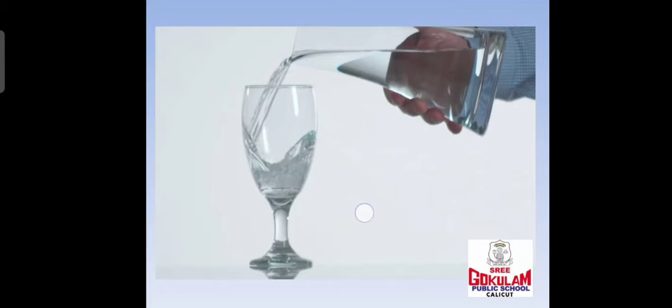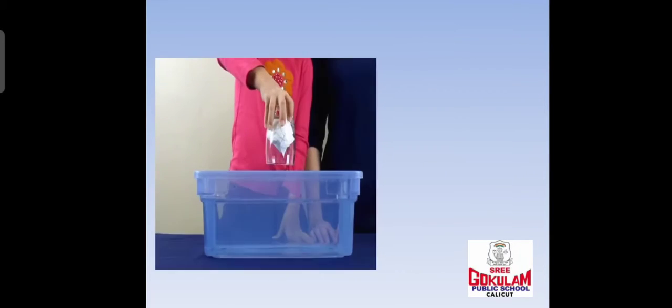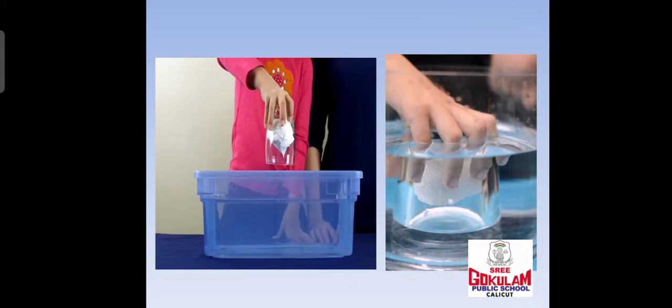Now we can do another experiment. Take a bowl half filled with water. Stuff the bottom of an empty glass with cotton wool. Hold the glass upside down and push it slowly into the water without tilting it. Air now has no way to come out of the glass. Carefully take the glass out of the water without tilting it. Now feel the cotton at the bottom. Is it still dry? Yes, the water could not enter the glass as there was air in it.